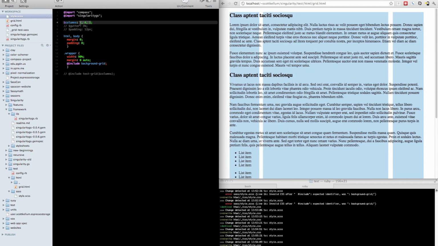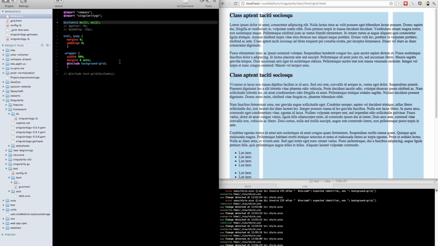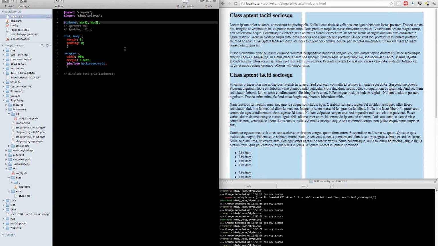Singularity also uses modular scale as a dependency, so you can create grids based on the golden ratio and things like that. So let's just do that quickly. So there you have it. This grid is proportionate to the golden ratio.